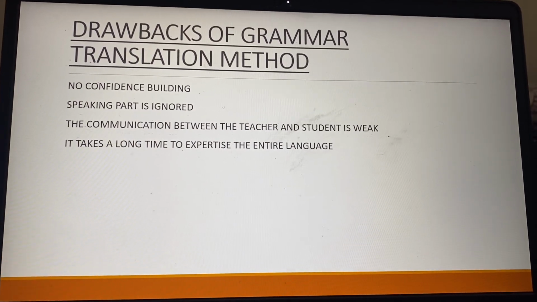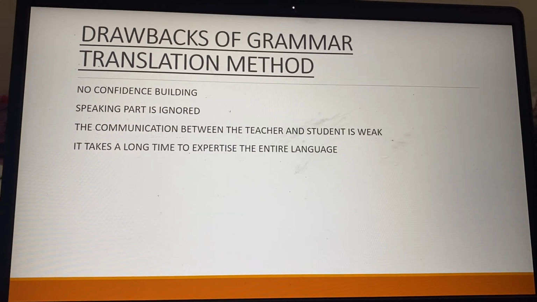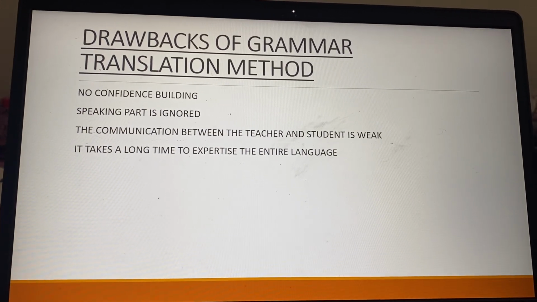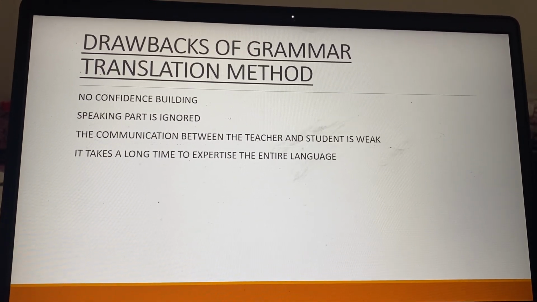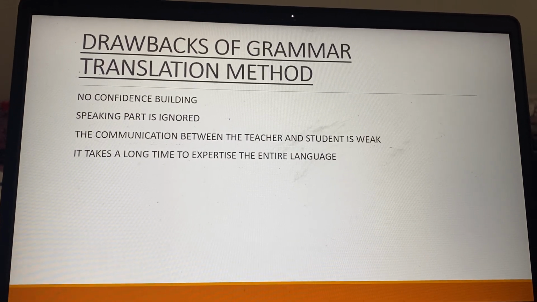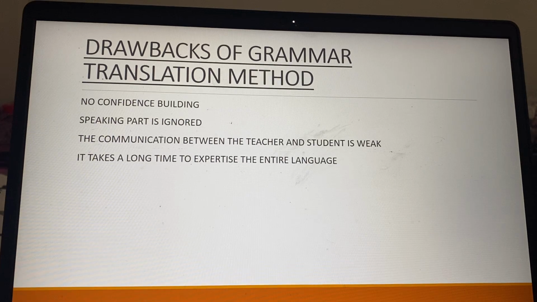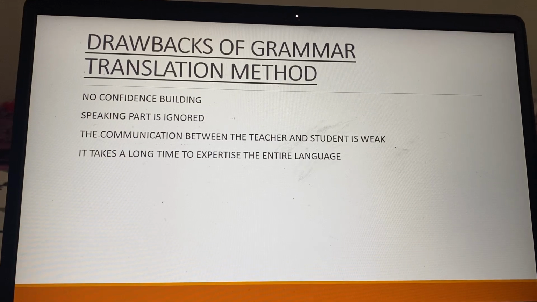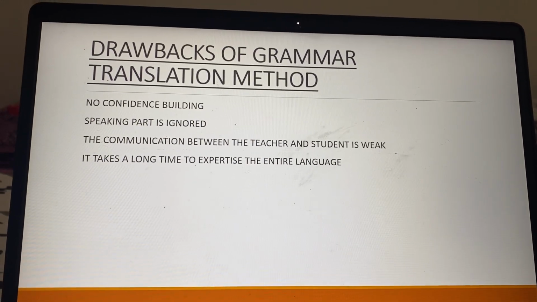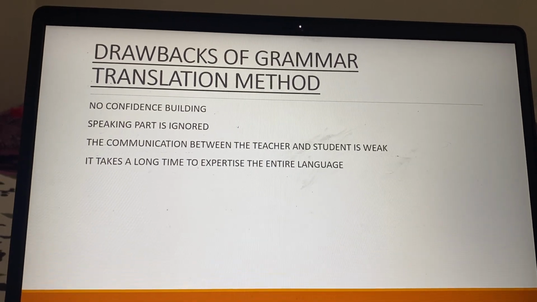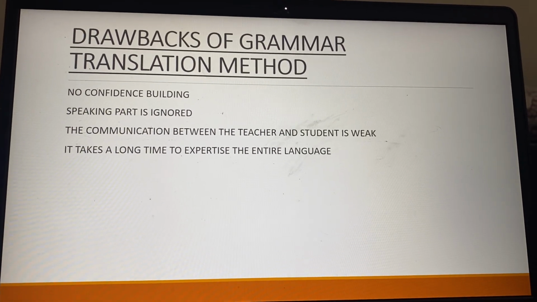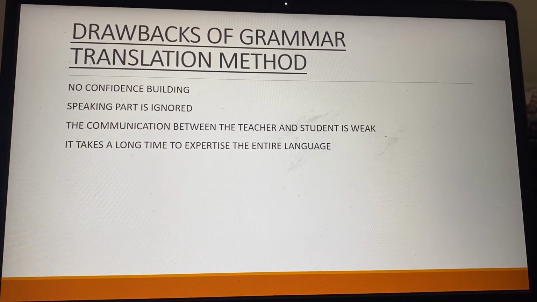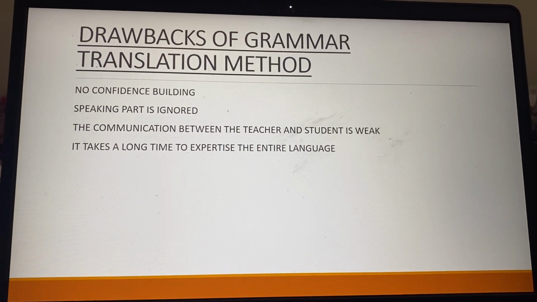And just thinking that you should learn a language in such a long time is not a good idea, because especially English is a global language, and it is very, very important. It is high time that each and every person on earth should know it, because it is used everywhere and is the only mode of communication in many countries when you are traveling or migrating. So relying on grammar translation method at that point of time is not a good idea, because it will take very long time to expertise.